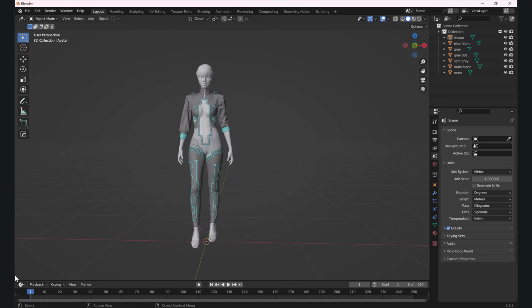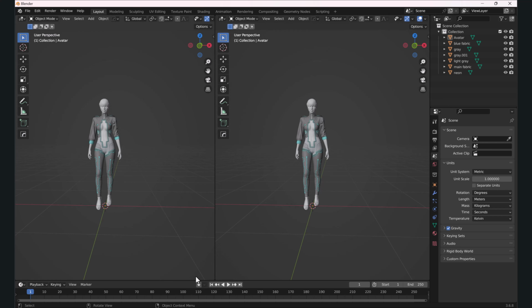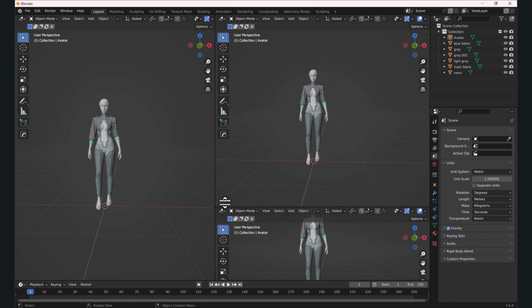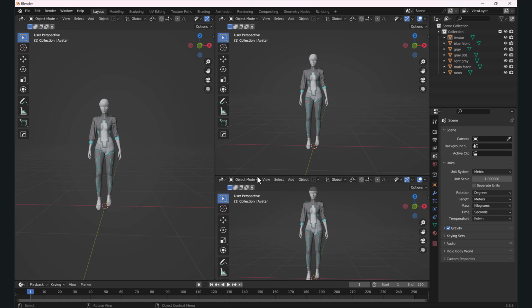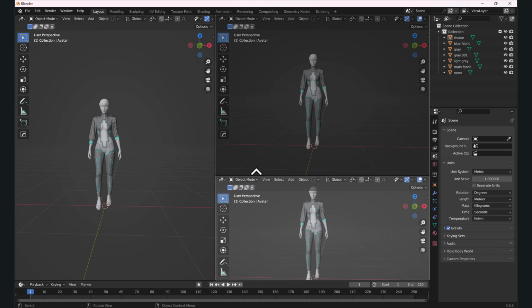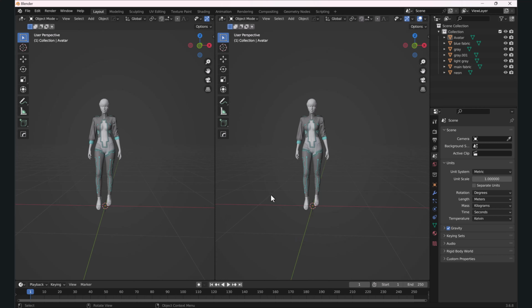Okay. For having more windows, I don't know, I call them windows, you can just go to this part in this line. Then drag it to the left, drag it to the right. And if you don't want it, you can right click on it and join areas, and select the one that you don't want.